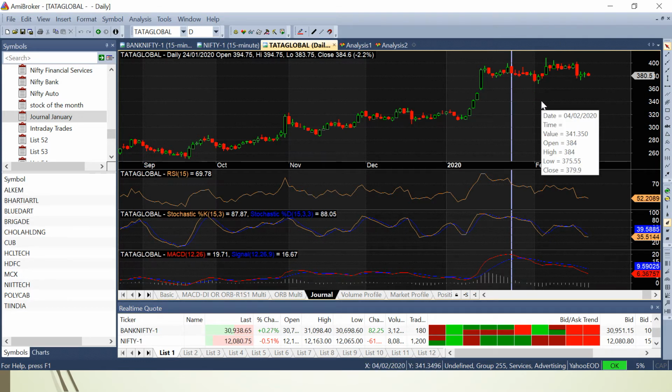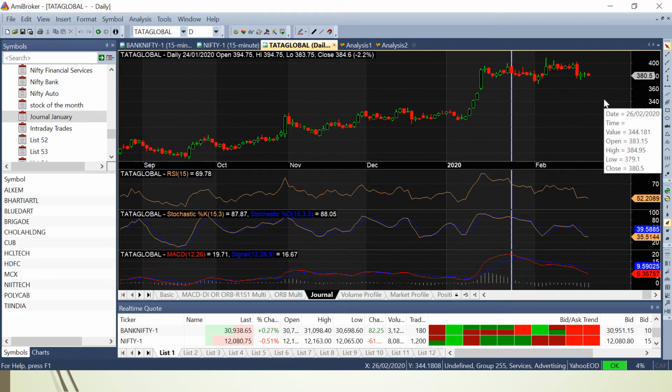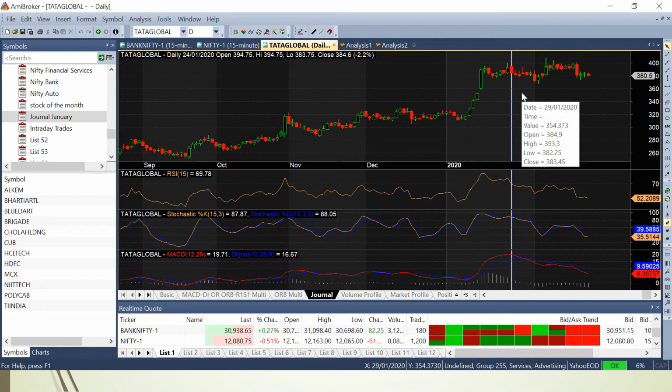On this day, at the first negative divergence itself, if you want to come out, you can, because this is already a warning that you should start being careful. This price uptrend is in danger and it can reverse soon, right? There is no guarantee that it will always reverse, but this is a good enough warning. It's a leading indication that you should come out of this buy trade, and the great thing is that it is telling you to come out at the really top of the chart.